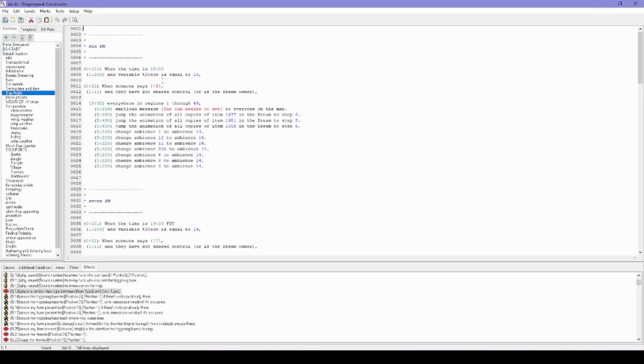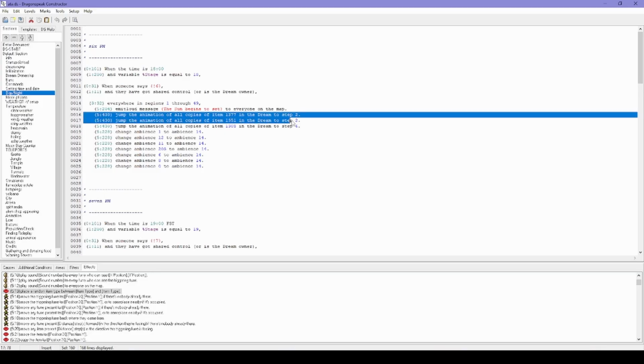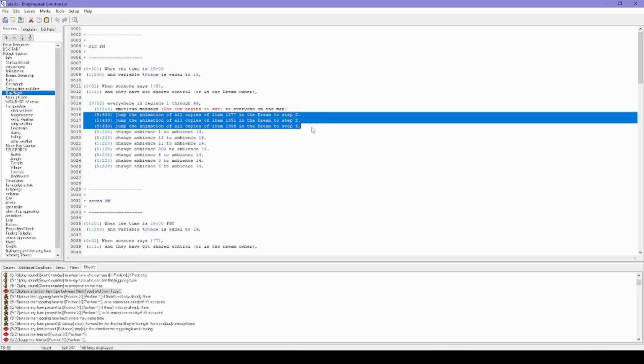Then day and night, I have stages broken up into like 24-hour days. And I have regions 1 through 49 as my outdoor regions. I have far more indoor regions than outdoor regions. And then I also jump animation of some items to certain steps, which would be the kidder speak.